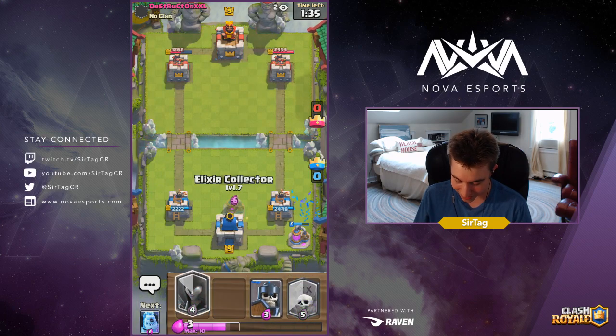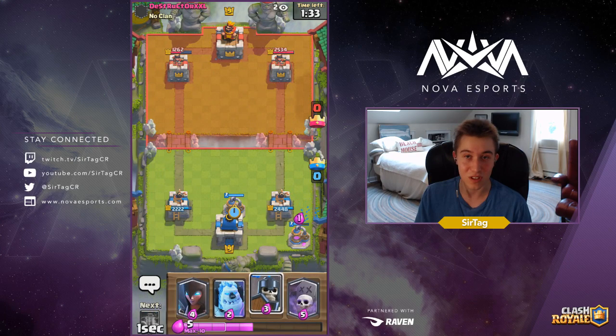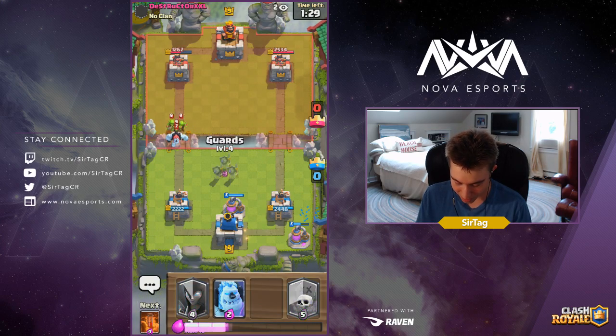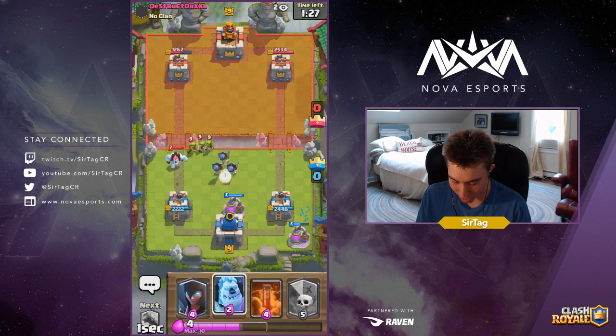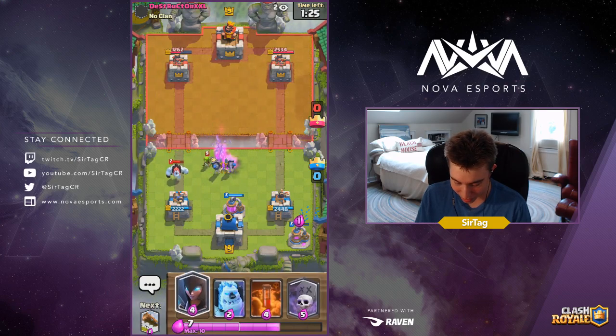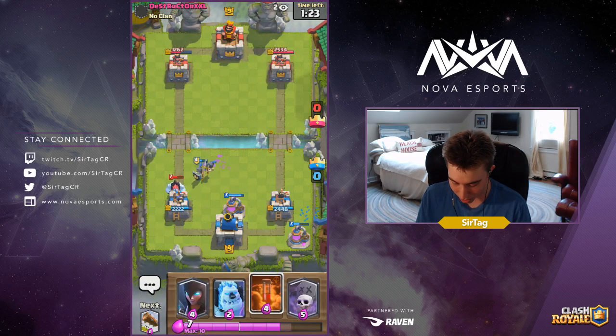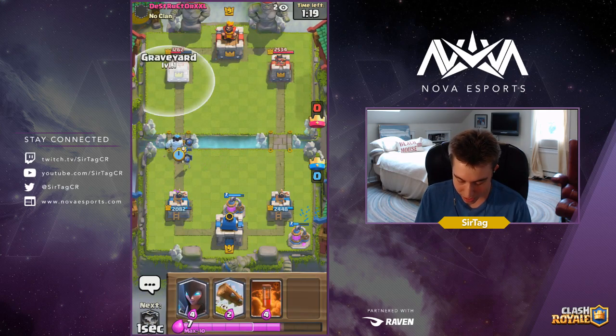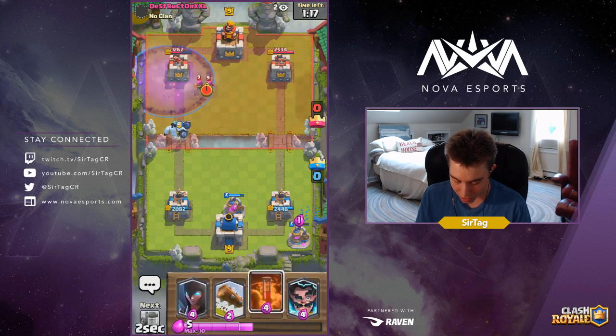I'm sorry. We're dropping a Collector just to make sure that we win this game. We're not going to overextend because he does have archers, guys. Going to be dropping guards off to the side to pull the goblins. We don't really care too much about the Ice Golem. We dropped the guards off to the side to pull the goblins, so then we didn't actually end up hitting the Ice Golem first. We conserved a little bit more guards.